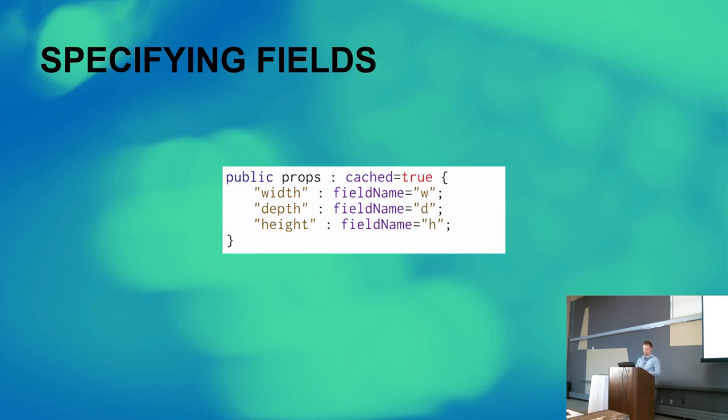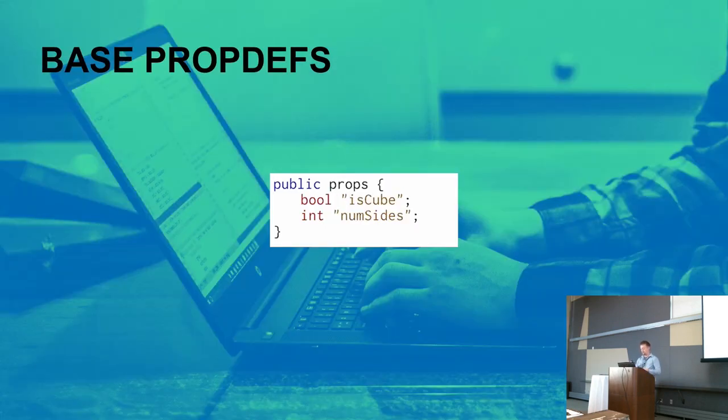All right, so we've been using field prop defs this whole time, but they aren't the only prop defs. So we have what I'm going to call base prop defs. I don't want to just call them prop defs, but that's what they are. This is just creating actual prop defs, the base prop def type. For those of you who haven't actually looked at the base prop def class, it is usable. All it does is basically redirect to prop data and back again. So by itself, not that useful.